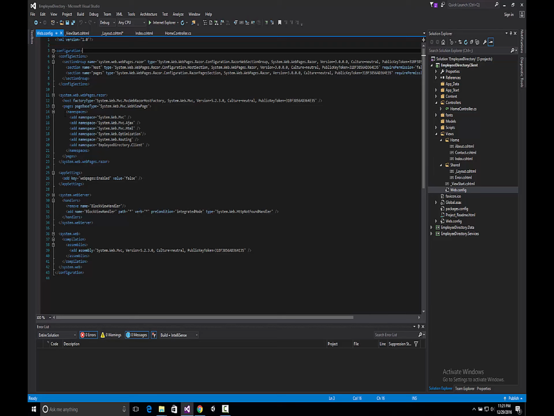And you will also notice that any namespaces that it knows about, whether it's in the system or core of .NET, or lo and behold, your own namespace, is also in here. There's also the compilations. There's whether it's integrated mode. You can turn debugging on in here. There's a whole bunch of stuff. If you haven't used web config, I highly recommend looking it up.